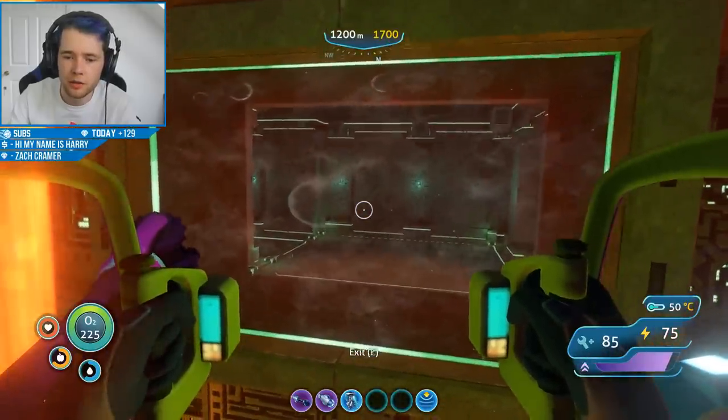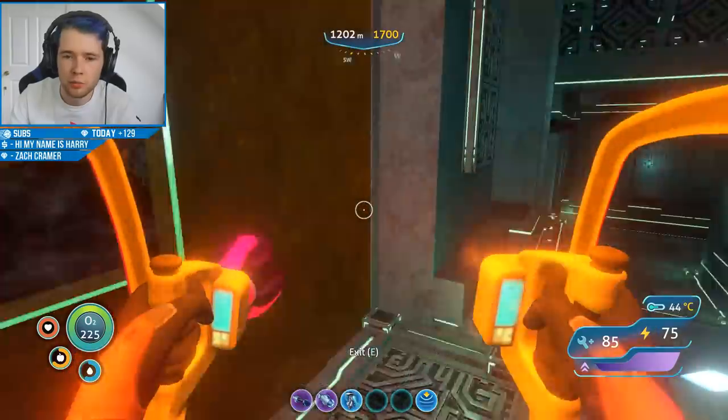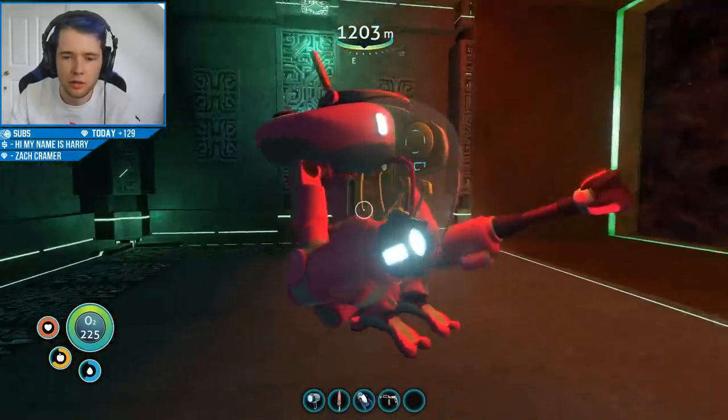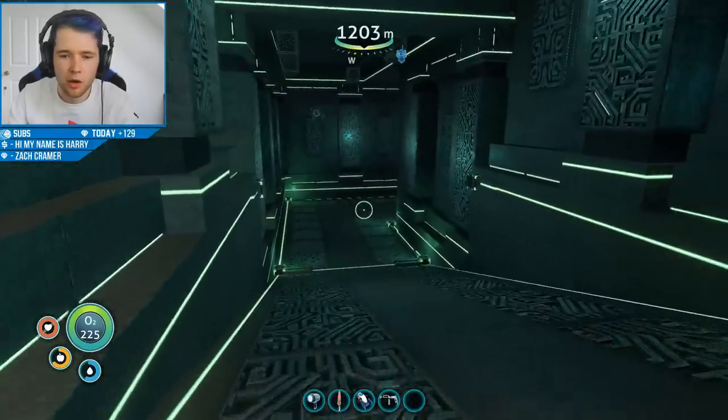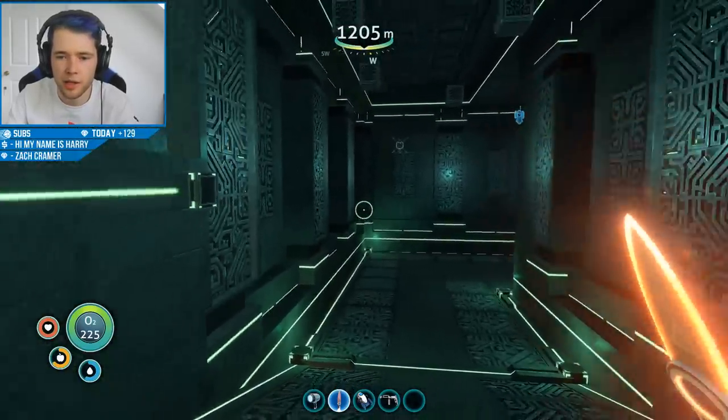Can we get in there? Can we get in? Yes! We're in! We can survive out here, right? Why did the prawn do that? Oh my goodness, we're inside something. What is that? Is that gonna kill me?